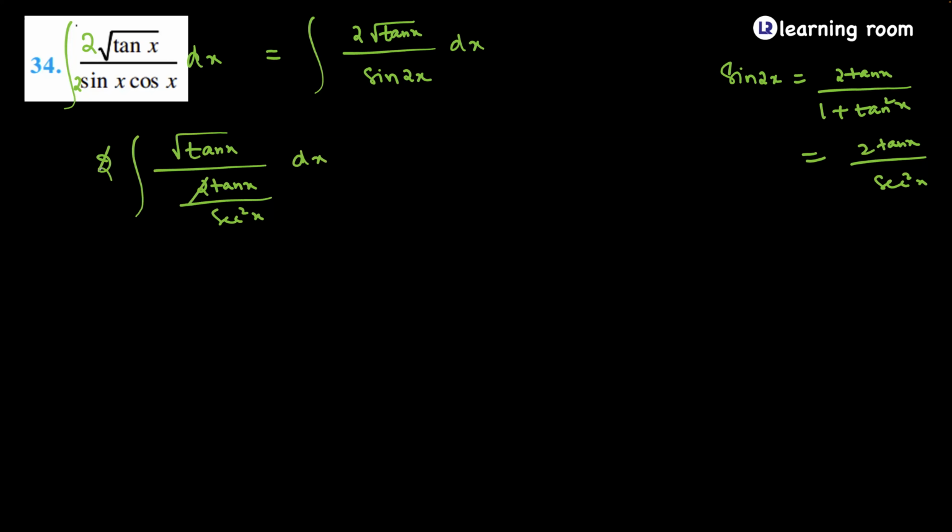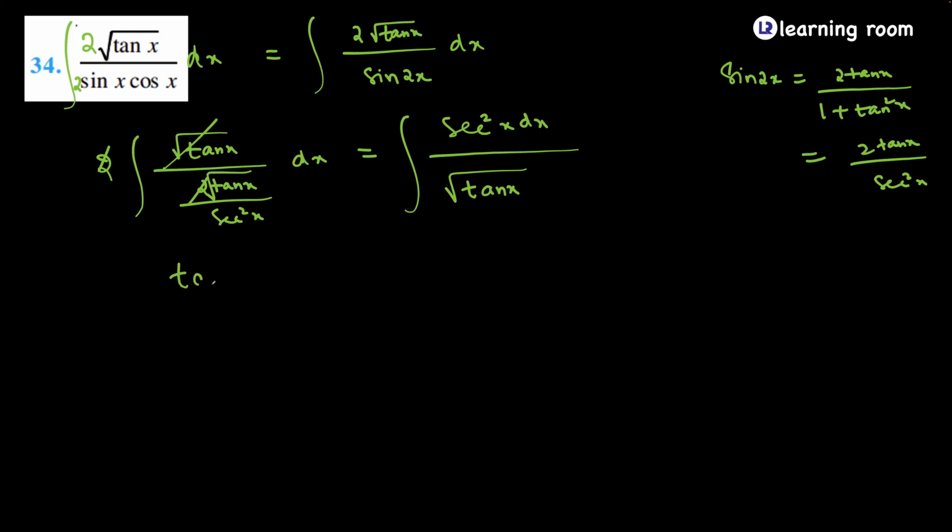So 2 and 2 are gone, right? So secant square x goes to the numerator, integral of secant square x dx divided by, listen to this, root tan x will cancel this tan x square root times. So this will become root tan x. Now it makes sense to substitute tan x as t, because I have secant square x dx to be dt.